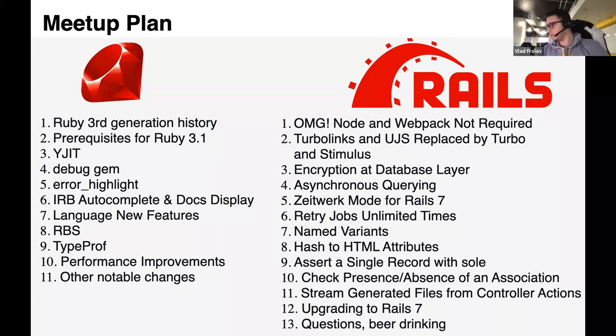And regarding Rails, we will speak about Node and Webpack not being required, Turbolinks and UJS replaced by Turbo and Stimulus, encryption at the database layer, asynchronous querying, Zeitwerk mode for Rails 7, retry jobs unlimited times, named variables, hash to HTML attributes, assert a single record, check presence or absence of an association, stream generated files from controller actions, upgrading to Rails 7, and after that there will be questions.